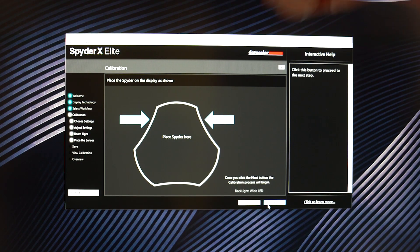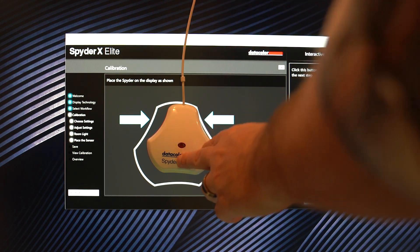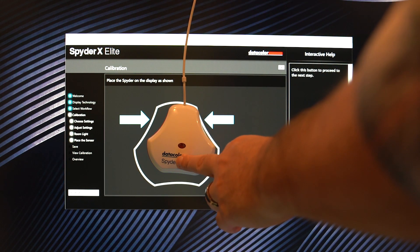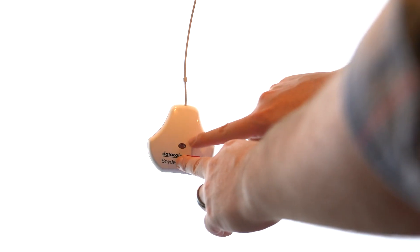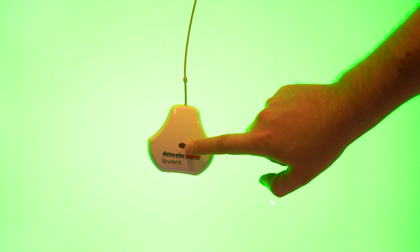As you can see here, the setup is super easy. Just follow the steps and it'll take you right through the prompts from start to finish, and at the end you'll have a fully color calibrated monitor. So if you're doing color grading, whether in photo or video, you'll have a much more accurate depiction of the color and you'll get the exact colors coming out of your camera — which is a huge plus.